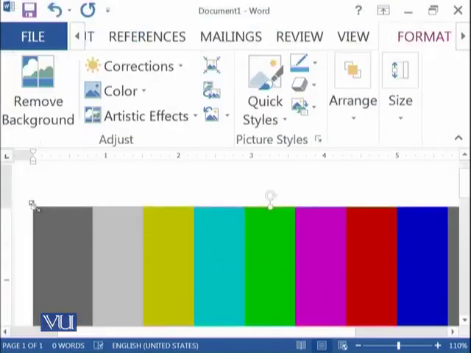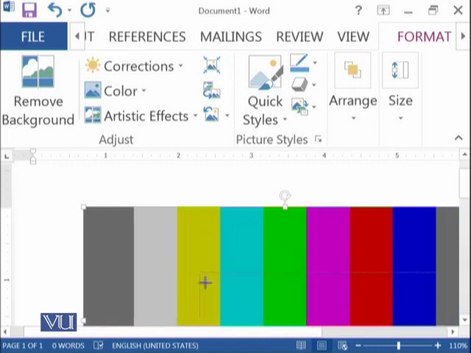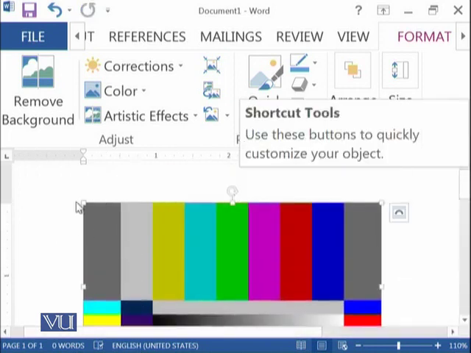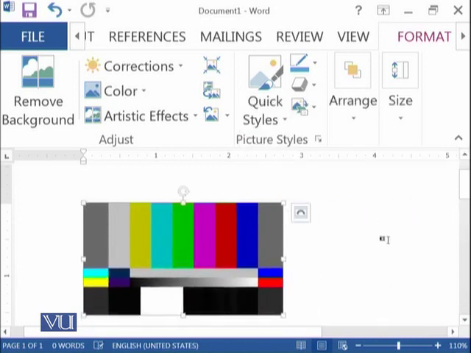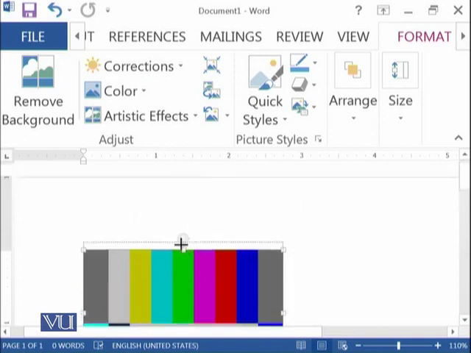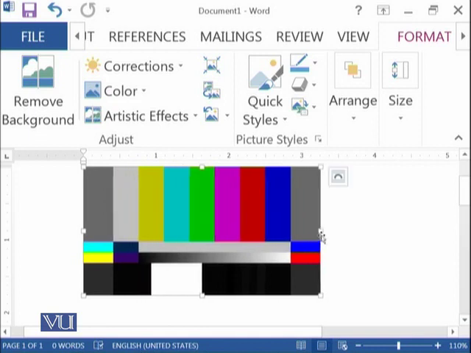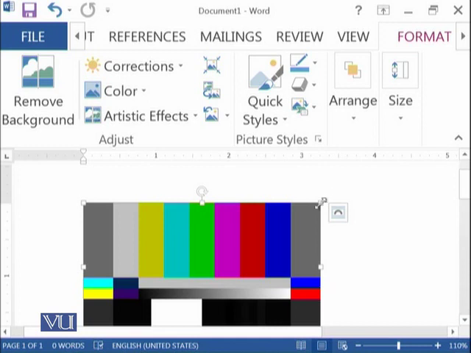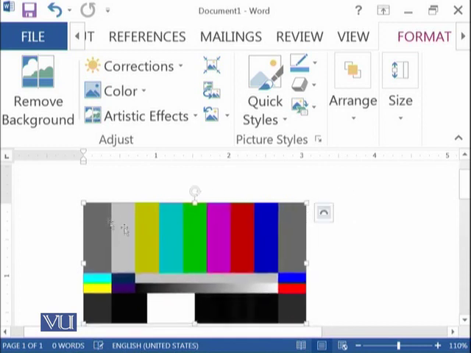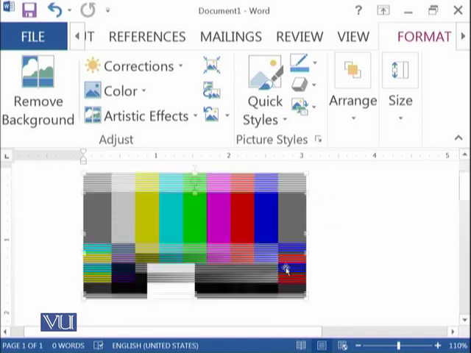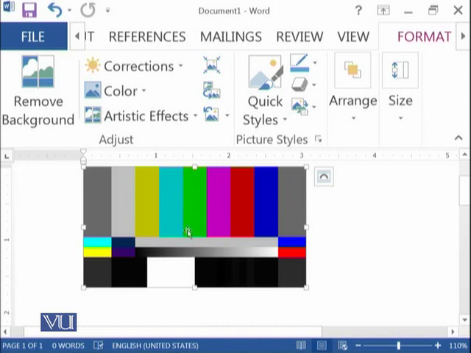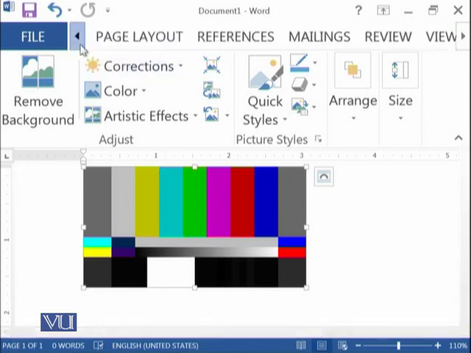so this has been added. And whenever you work with pictures, always try to stretch out and stretch in the pictures from the corners. If you do it like this, that would not make any difference in its resolution. However, if you drag it from here or from here, any horizontal or vertical midpoints, that would not be the correct way to stretch out or stretch in the pictures. So you need to do it from these corners. So this one is okay, this one is okay, this one and this one. So you can add such pictures wherever you want in your document to make it more impressive.